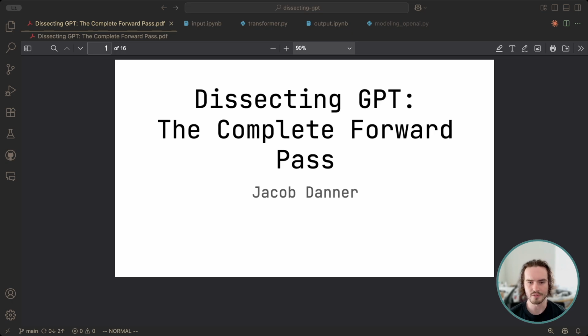Everyone's heard the narrative that AI is this black box, and that is true. Nobody fully understands what's going on, but I would argue that by studying the algorithms that power these things, we can learn some intuition about what's actually happening. So today we're going to be studying the forward pass, and that'll hopefully give you a solid foundation that you can build a deeper intuition of what's going on with these models.